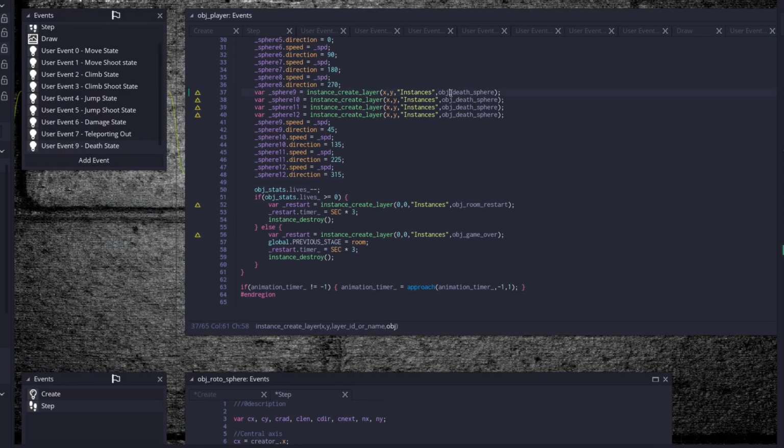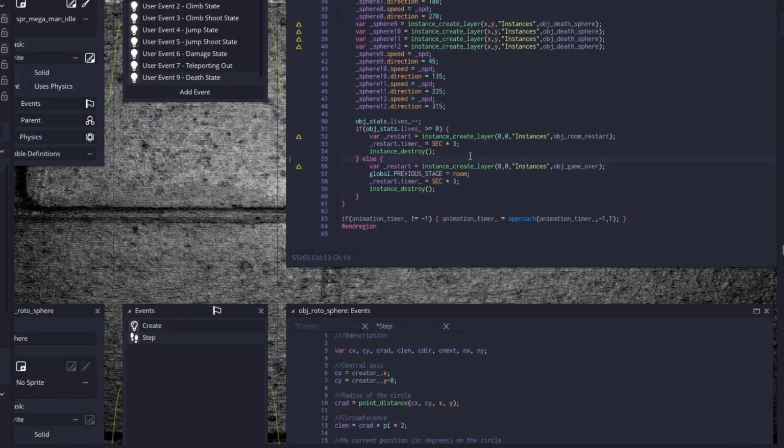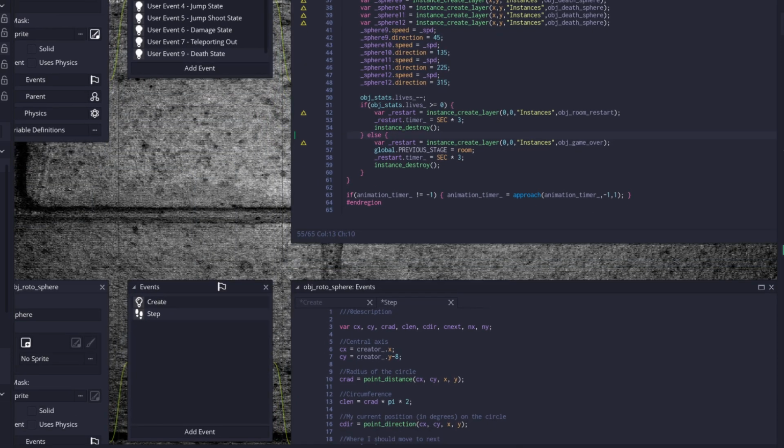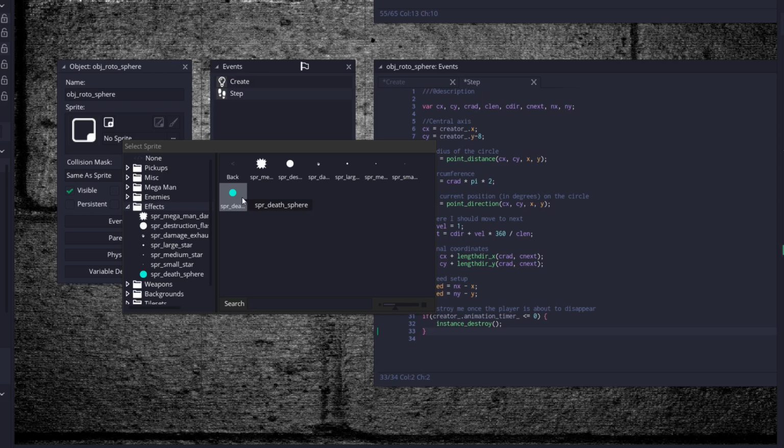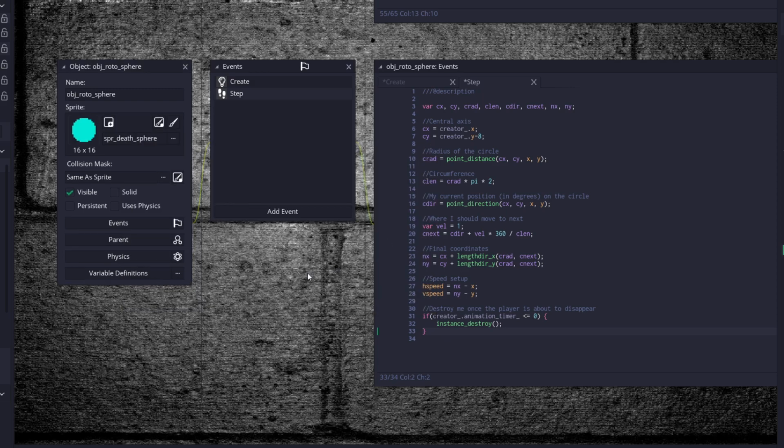Alright, so we got a lot of different death spheres and stuff here to go and create. Oh, back to the rotosphere. We should probably actually give it a sprite, right? Effects. Sprite death sphere. Yes. And also on the death sphere, so create a new effect object.